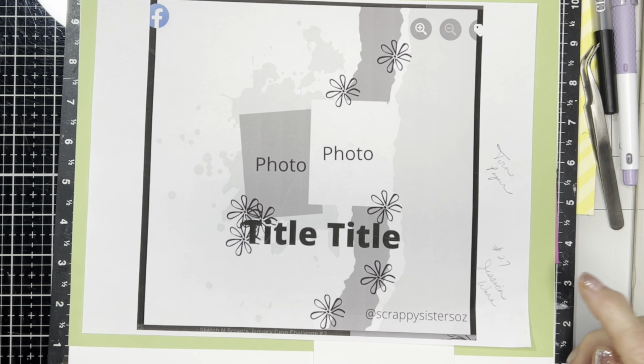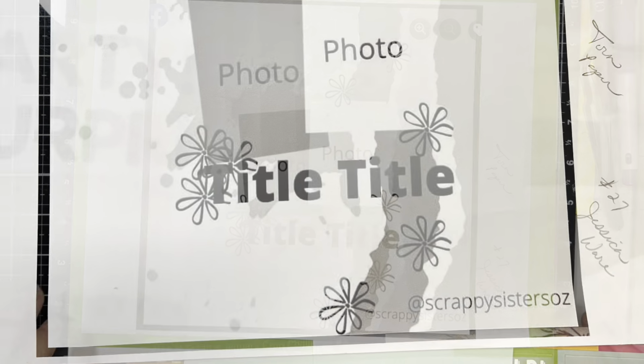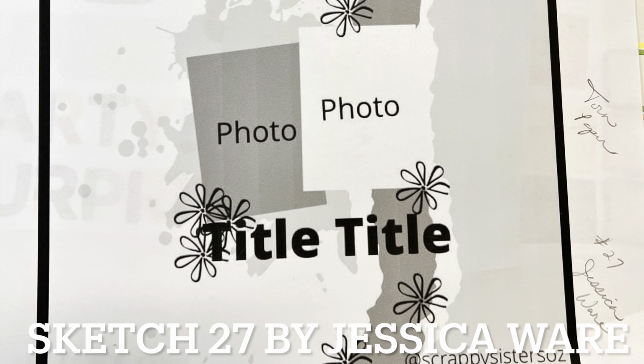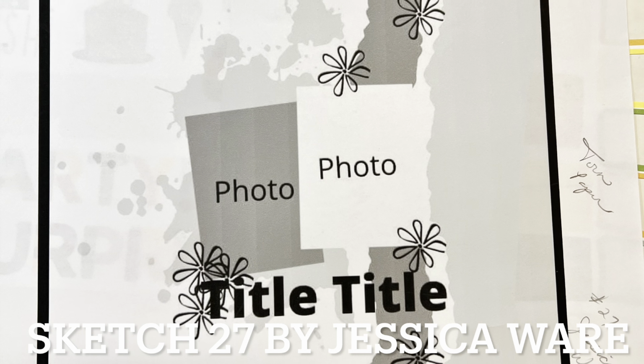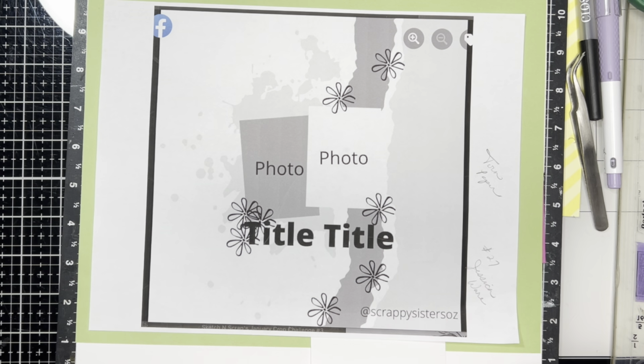And I am working on sketch number 27 of Chrissy's Beautiful Life, 30 Days of Sketches. And this sketch was designed by Jessica Ware of the Scrappy Sisters. And this is a really nice sketch.